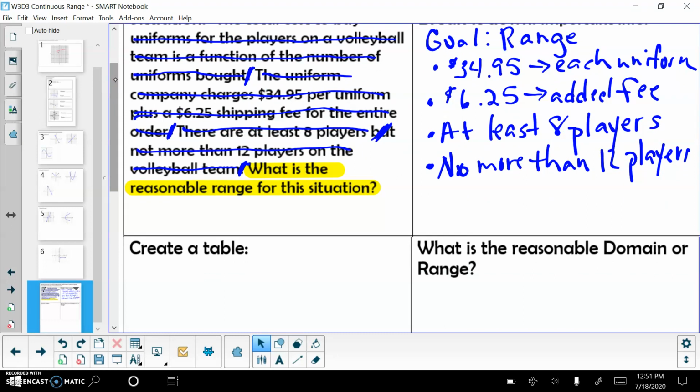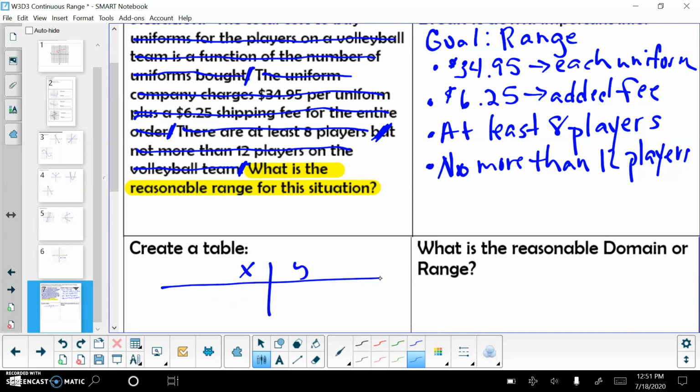The next thing is to create a table, because remember, domain and range is about X and Y values. We've seen that before. So it would be good to create an X and a Y table of those values. Now, as far as trying to figure out, well, which are the X values and which are the Y values, again, go back to your important information and you're looking for 2 different things that are kind of related, but that you're going to use to figure out the problem here.